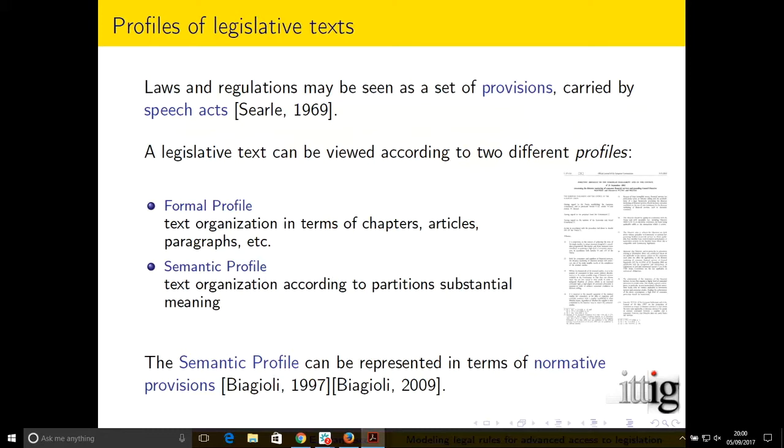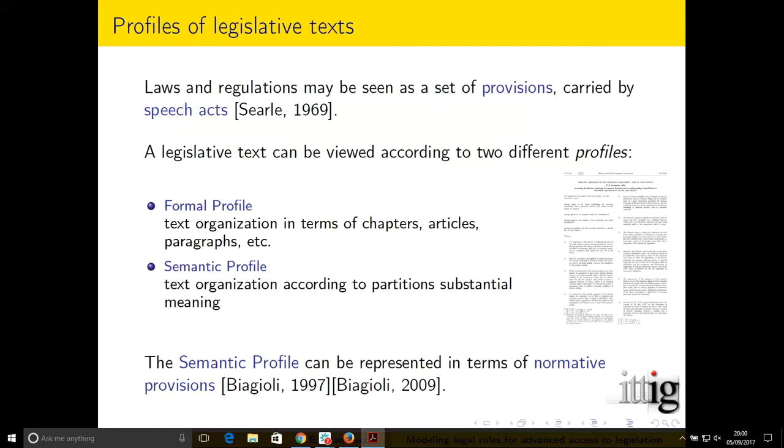For example, a scientific document can be viewed according to its formal structure, a set of sections, but also from the point of view of its semantics: one section might contain the introduction, another the conclusion, another the core topic of the document itself. And the same is true for a legal document.